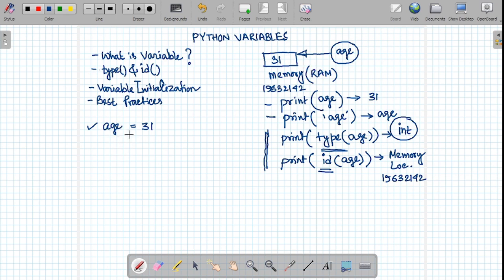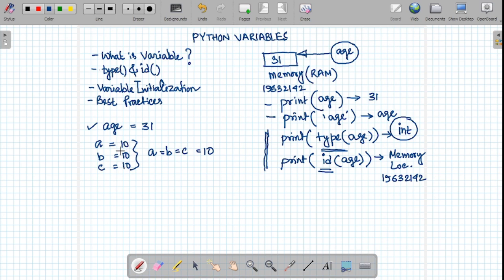So only this single line can perform the whole task. Not only this, Python has other ways to initialize the variables. For example, if we want to store the same number in multiple variables, if our use case or the requirement is like this, instead of writing these three lines in Python, we can write a equal to b equal to c equal to 10.